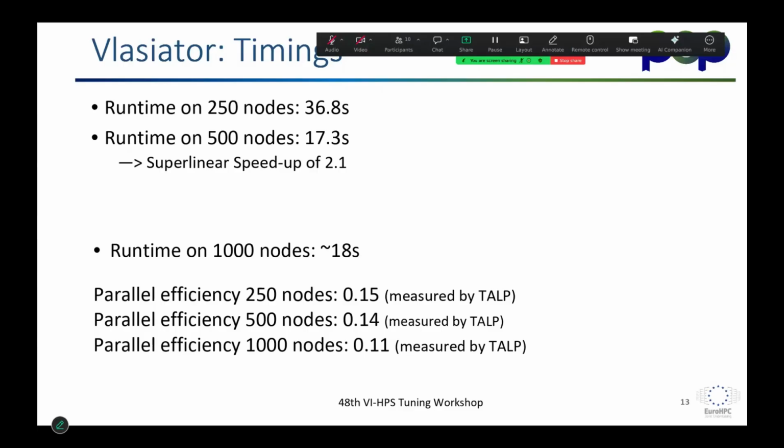That's not good. Why? This is where our parallel efficiency metrics give you an explanation. At 250 nodes, we only have a parallel efficiency of 50%. At 500 nodes, it's 40%. And at 1,000 nodes, it's only 11%. So we're only using 11% of the available CPU time to do useful computation. What happened here is, and I don't have a graphic, that you scale away the computation, scaling the inefficiencies that you introduce between 250 and 500. After 500, you could not do any more computation scaling, and then the parallel inefficiency hit you with full blast.